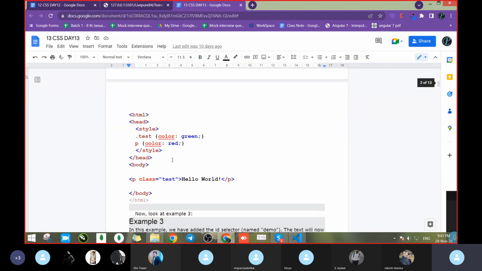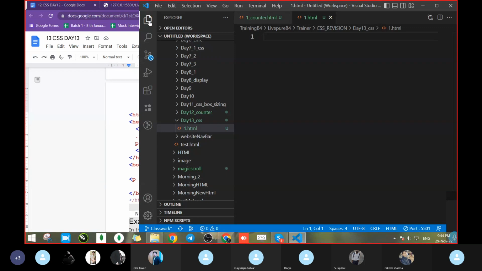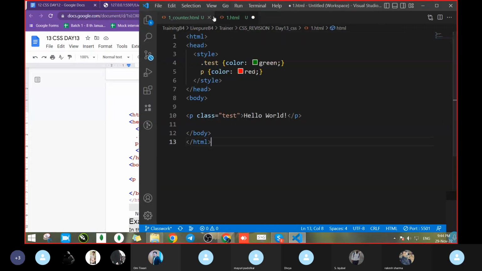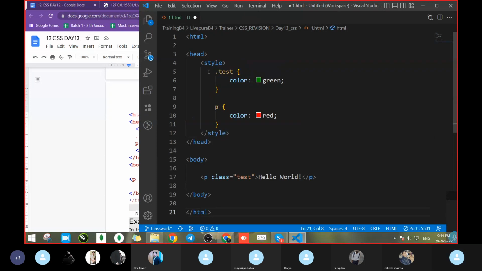The main thing is this one. Here is a P with class test and Hello World. Let me copy this line. Now see what is going on.